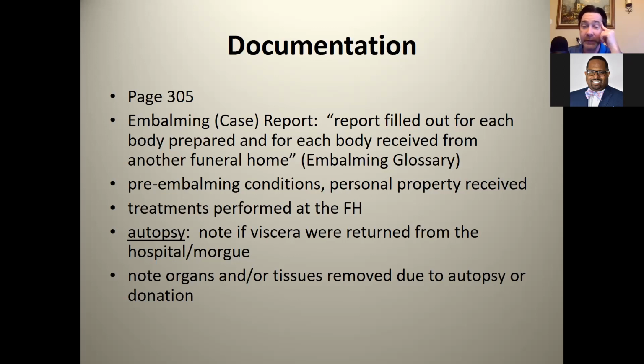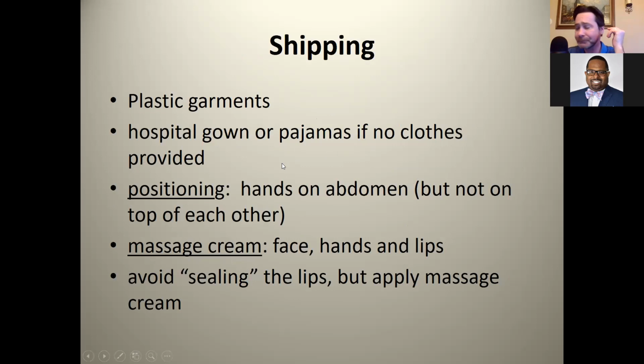For anybody who's ever been deposed, an attorney will sit you down and question you about the smallest thing. I remember being deposed about a woman that fell down out front of the funeral home, and he was asking me how big the stairs were, and I'm like, how would I know that? Well, what's in the basement of the funeral home? What does that have to do with anything? They will get into minutia, and they make it intentionally difficult. That's what they do. It's an angle, let's say.